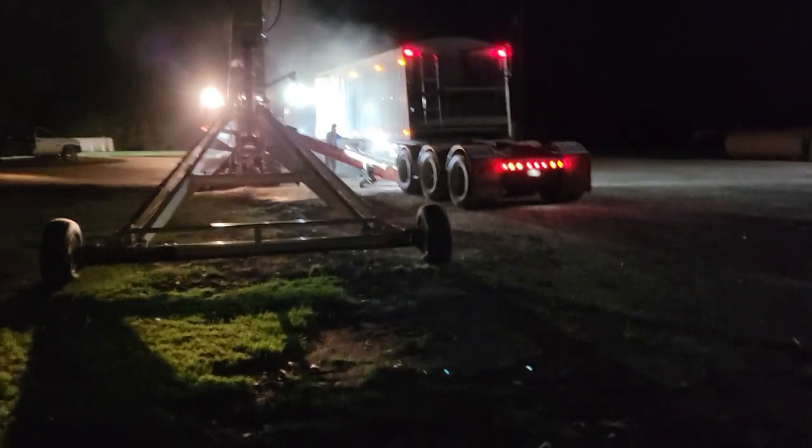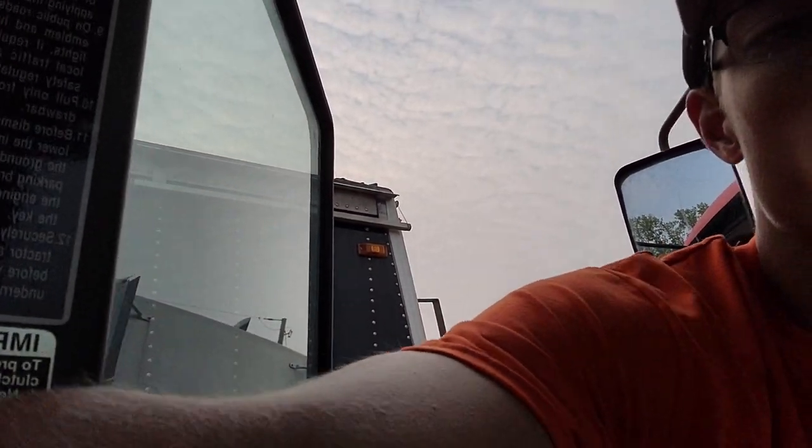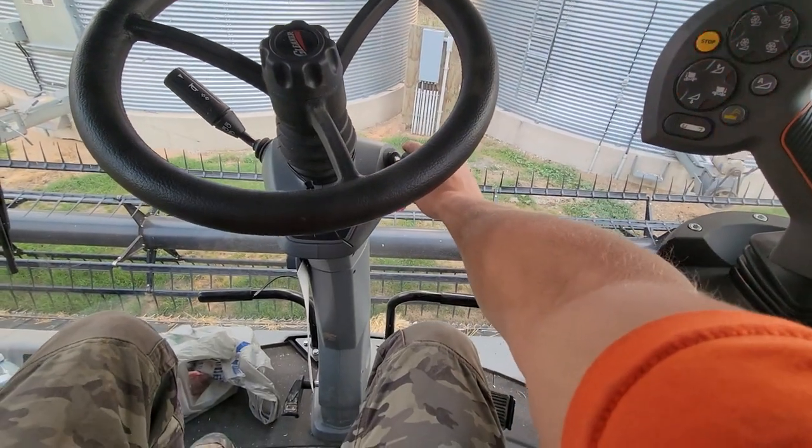We're just unloading this last loader. We just started a new bin here. I had to put a climb ladder up there and dig the bin out. Good morning. Today's another day, hopefully last day of wheat. You guys were baling last night and we went to the 12 last night, so we're gonna get these two trucks out. We already put a load in here. So alright, let's go fuel the sucker up.